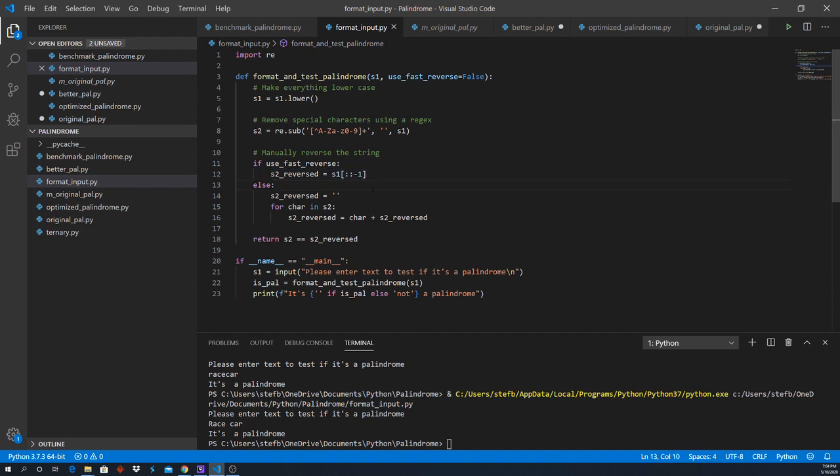I think Python is doing some magical memory manipulation to reverse the string in memory as opposed to actually creating new memory and going through instructions to make that happen. So I was really impressed when I saw that. Again, we'll see that in the benchmarks. And then we just return the result. So this will return a Boolean. And then we have the if name equals main down here. So if you are importing the script, it's not actually going to run this logic.